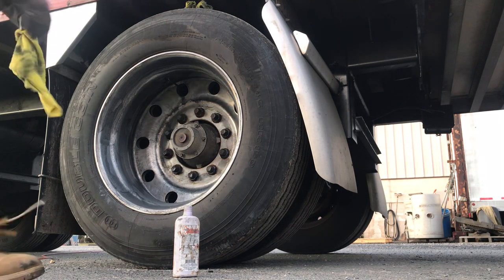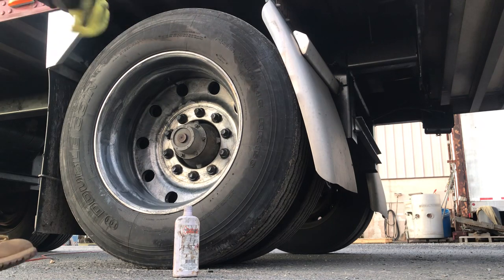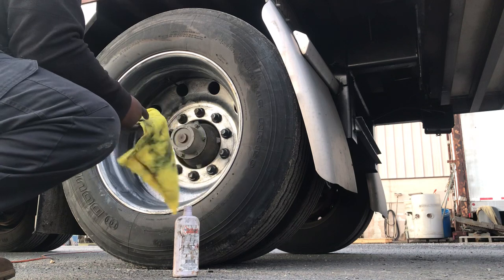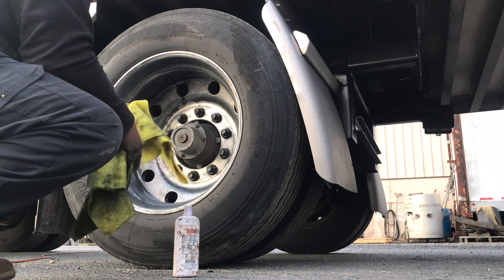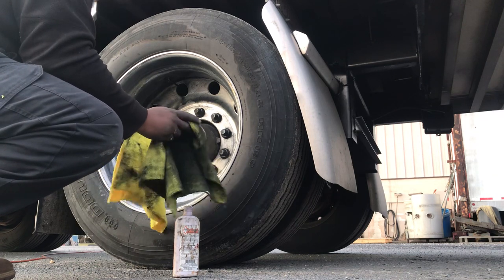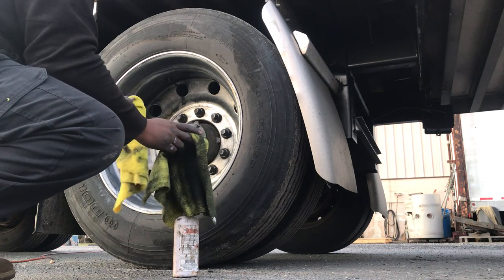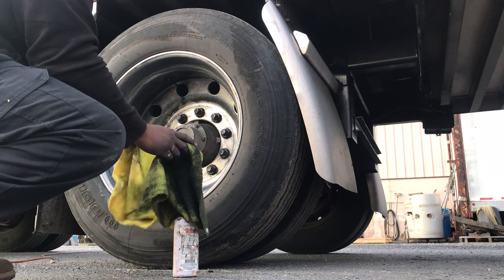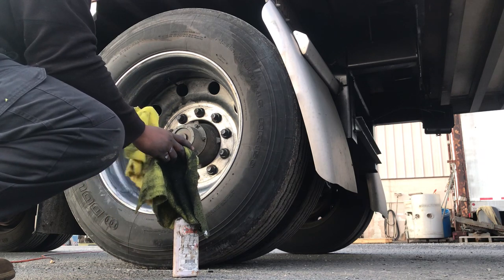That's pretty much covered the way I want it. Now I got two rags here. This rag I'm going to use to take this black stuff off, and this rag I'm going to use to polish it out. So one of the keys to getting your rims really shiny is to use a clean rag at the end for your polishing part.